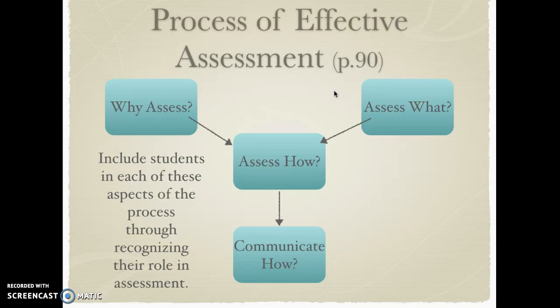Then those come in together, and we think about, well, how are we going to do this? How are we going to achieve our purpose, and how are we going to achieve these learning targets? So we think about what method, which we'll dive into in just a second, and then how do we sample, and really how do we avoid bias? And then lastly, in our process of effective assessment, we're looking at how do we communicate. So the questions we'll ask here are, how do we manage information? How are we going to report this information?